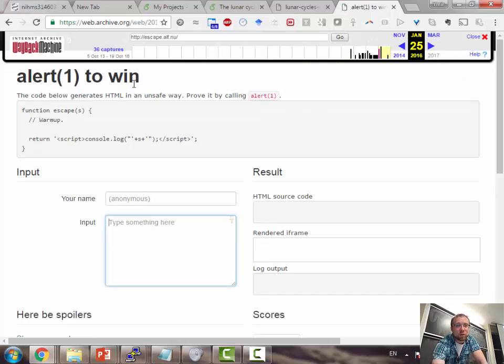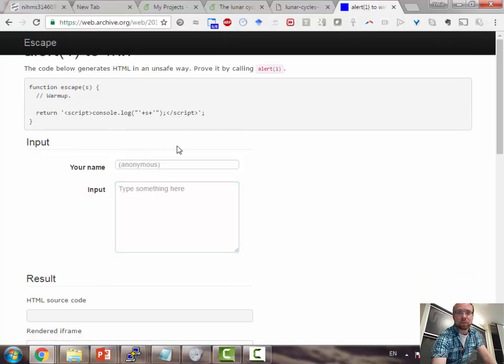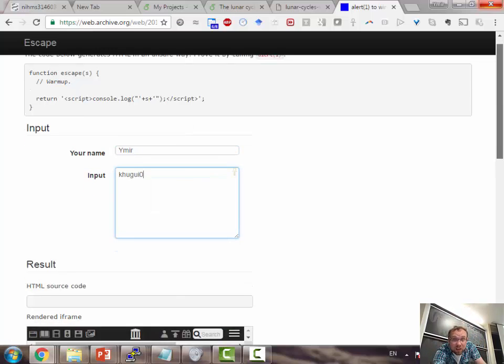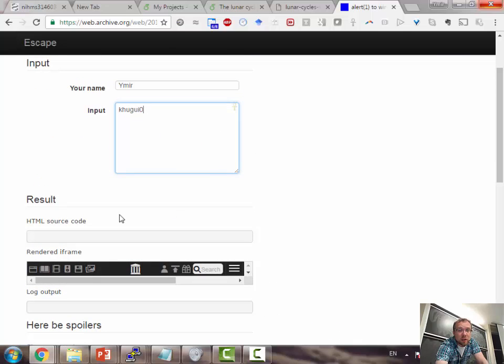Here we go. Okay, we're in the Wayback Machine. So these are all these different stages here, which are really fun. Let's see. Does this all work? You have to go in here and type stuff. You can type in a name like Ymir and some input here. Okay, it's all broken because of the Wayback Machine. What happens is that you can type stuff in here, and it will show you what the source code looks like, what the render diagram is, and whether you can break out of the JavaScript that's in here. We'll have a lab on similar stuff. I just wanted to give you a heads up, but we're out of time anyway.